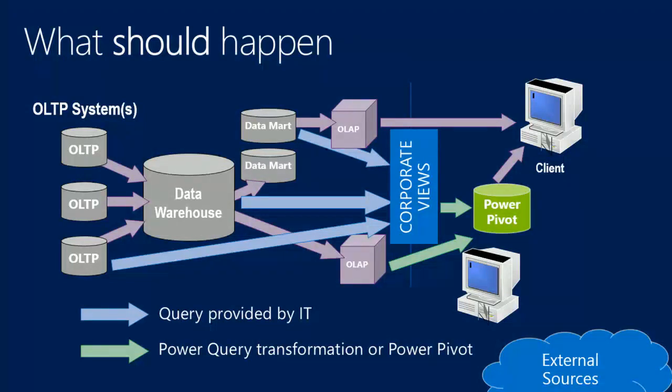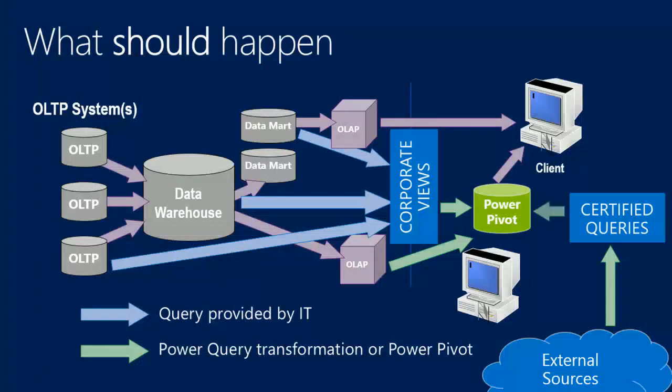So yes, it's OK accessing the cube. And if we have access to external data sources, we in some way want to validate these queries so that users will know when data has been approved or not. And we put this data in Power Pivot, and the users will continue to create their own data models and their own reports.